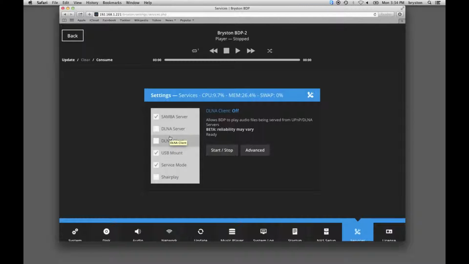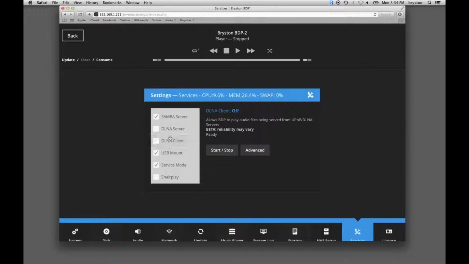This feature, this way of connecting the BDP to your NAS, is a little hit or miss. It depends greatly on how the DLNA server at the other end is configured, whether it pre-caches a database, or if it has to kind of refigure out where all the files are each time a request is made.